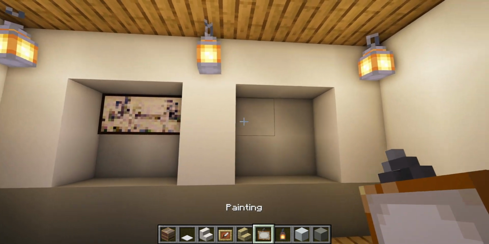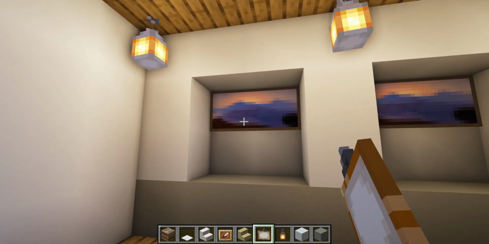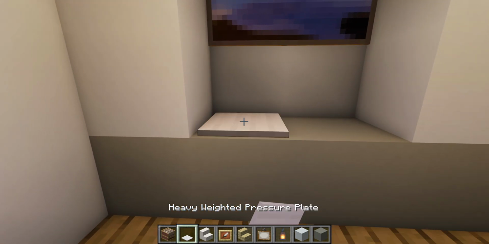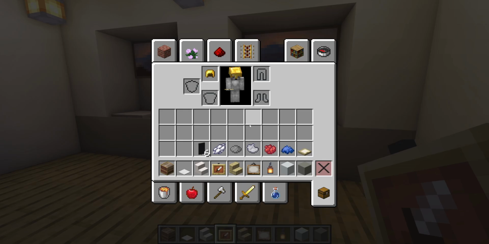I want to have a specific painting in the tops of these two areas. It's that one right there because it looks like a TV. And I want like a TV in here. So I'm going to stack a heavy weighted pressure plate inside one of these alcoves, and I'm going to stick item frames in the alcoves as well.